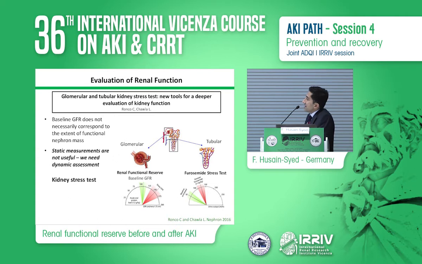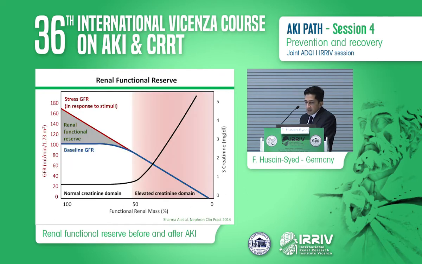And the big question is: is a glomerulus in a particular situation at its limit, or still capable of increasing the GFR? So one can form the hypothesis that glomeruli working at the limit have a worse prognosis for AKI compared to glomeruli that still have the capacity to regulate the GFR up and down. So the assessment of renal functional reserve, which is the capacity of the kidney to increase the GFR in response to stress, can help us here to better discriminate among patients who have the same baseline GFR but have an increased risk for AKI compared to those who have an intact renal functional reserve and a better long-term prognosis.